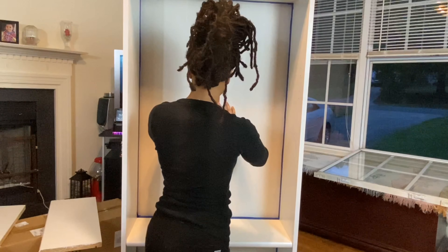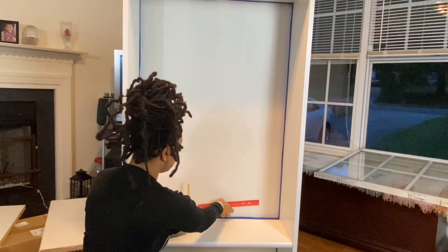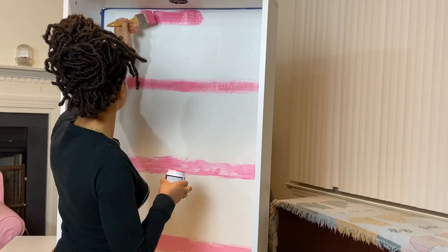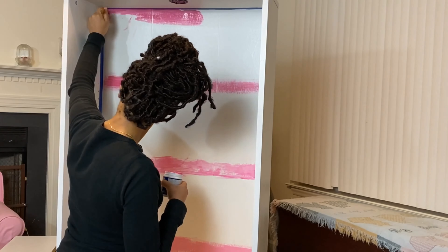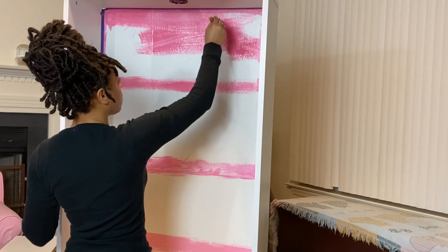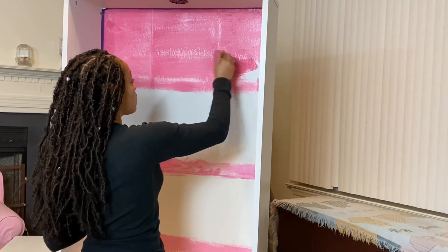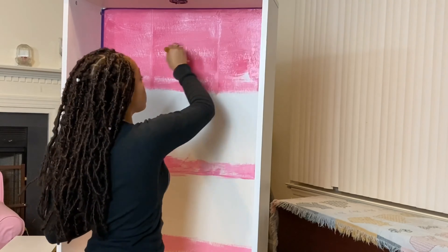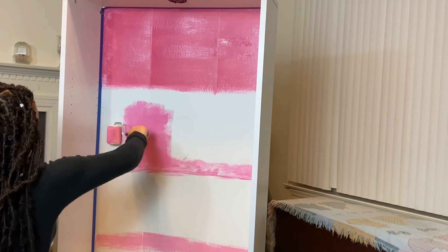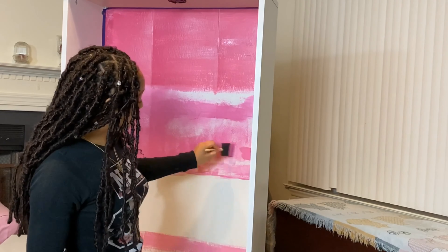So from here I'm going to add an inch, and then from here down will be the lighter color. I just marked with the different colored pinks where the ombre will stop and start, and I am starting to paint the back — the first pink, which is the darkest pink. I do two coats on each color, and then you'll see how I will try to blend each color so that it gradually gets lighter. You will also see me throughout painting this background switching from brushes to other painting utensils and a roller, just because certain things weren't getting the job done.